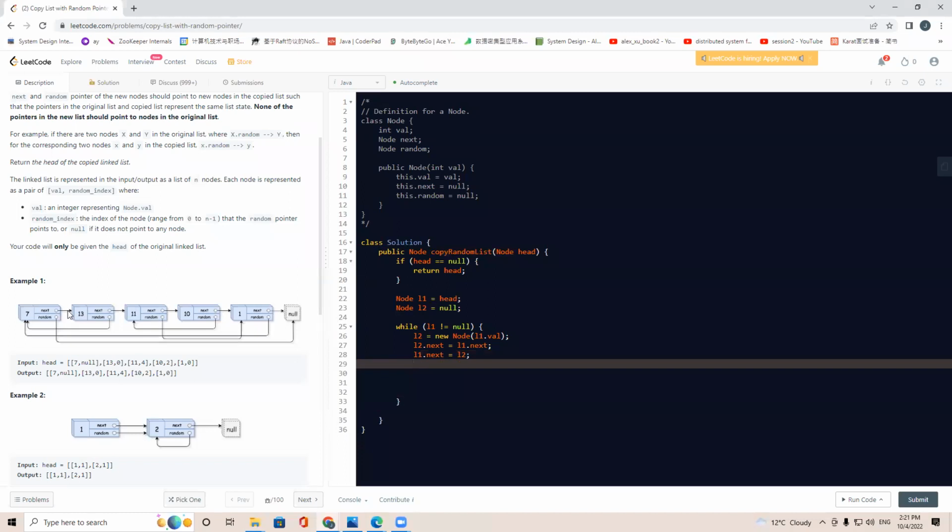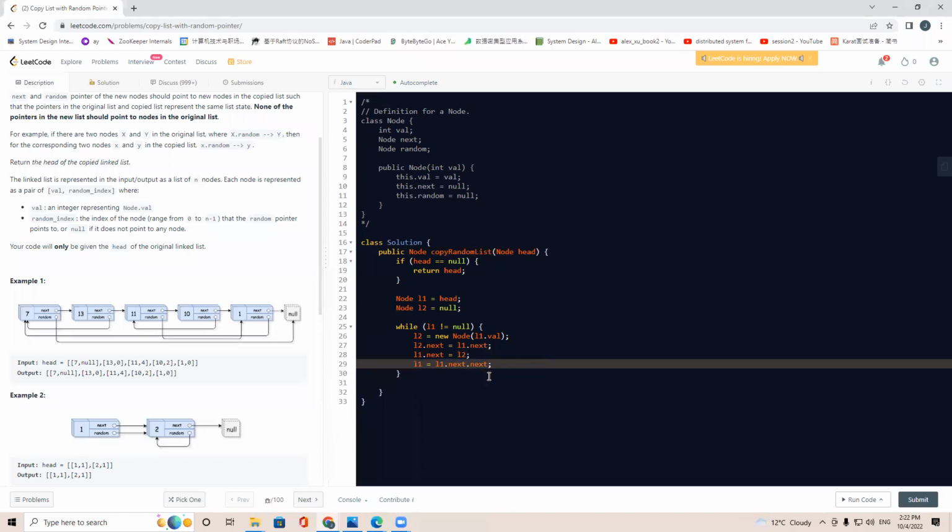So we insert a node after L1. Now we move this pointer from 7 to 13. So L1 equals L1 dot next dot next, because we already inserted L2 in between.